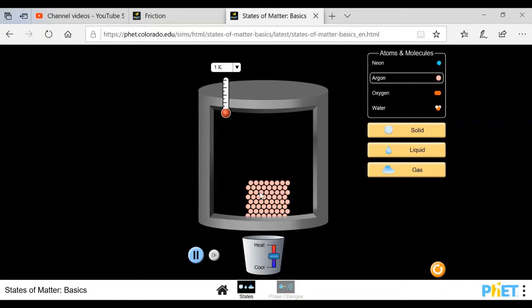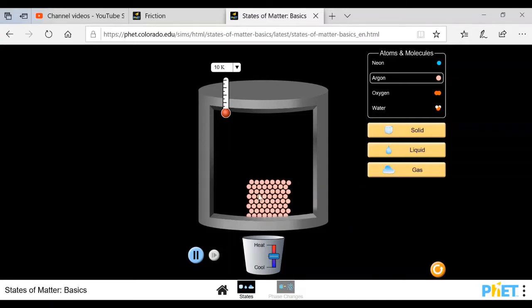It's a solid. And furthermore, all these little circles here represent individual atoms of argon that are held together by bonds. And you can see that, even at this cold temperature, they are slowly wiggling back and forth if you look real carefully. But basically at this temperature, there's very little, if almost no, thermal energy in this crystal. Now what we can do here is grab the heater down here and raise the temperature a little bit. So now you see the temperature went up to 10 kelvins.